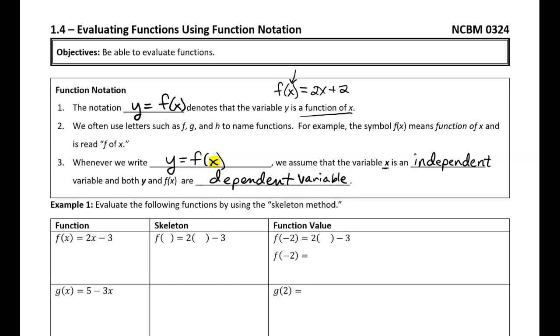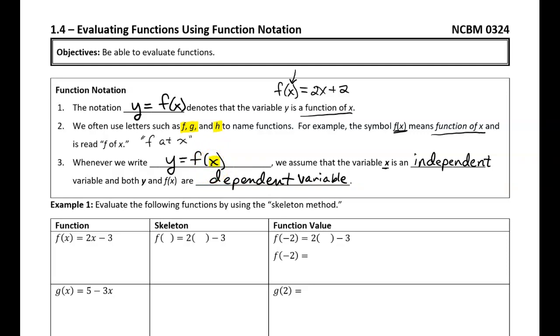Traditionally, we use f to represent our functions, but we could use any other letter. We could use f, g, h, those are the common ones we see a lot of times, but they all mean the same thing. It's all that idea of f of x being a function of that x value. And we read it f of x. Sometimes you may want to read it f at x, and that's another way of reminding us that to get the y value, we use this particular x value inside.